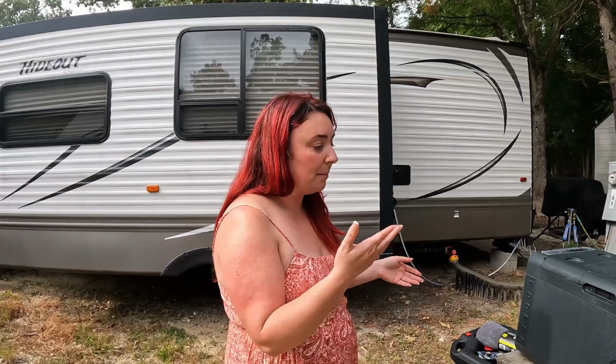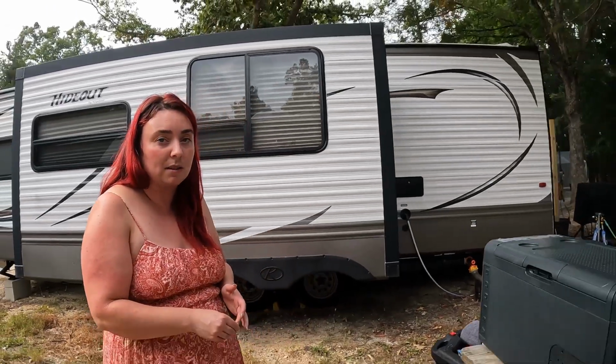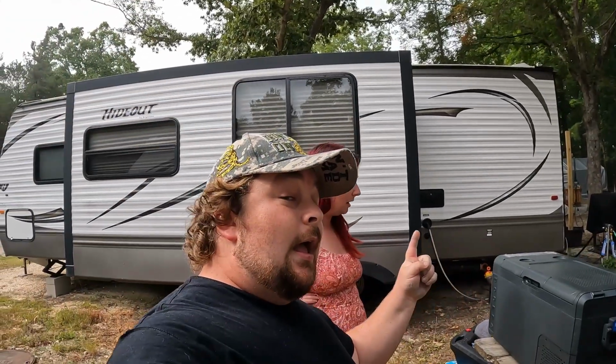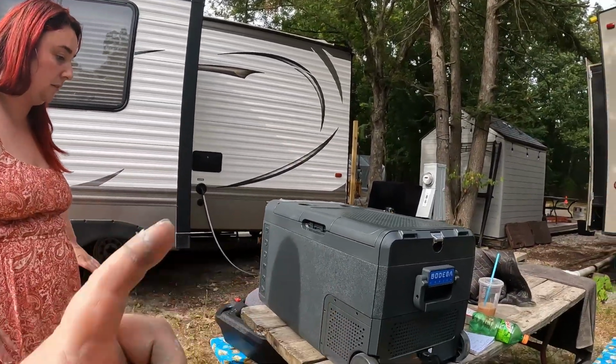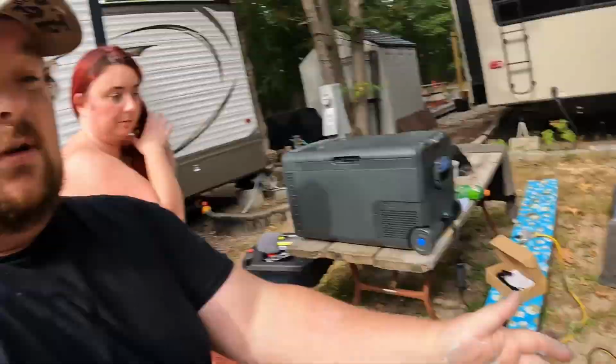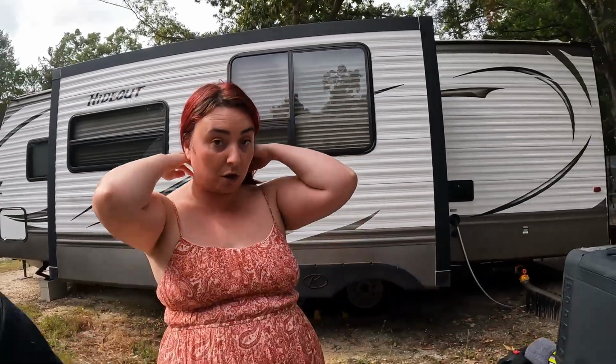Keep in mind that if you have this outside and it's hot, it's going to be running a lot more. So I might keep it inside. That way I don't have to worry about it overheating or anything like that. But when we get there, it's pretty cool outside in Quartzsite. So just keep that in mind. I will note too that with the rain, you've got to be careful. Not waterproof. Not waterproof. Usually when we stay somewhere long term, I have the awning out. Yeah. And I'll keep it under here, over in this area. We're thinking about getting a screen room. So that'll be nice. I'll be able to keep this outside all the time and not have to worry. With that screen room, especially in Quartzsite, that's going to be nice.